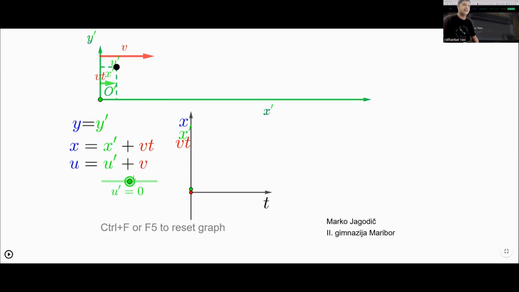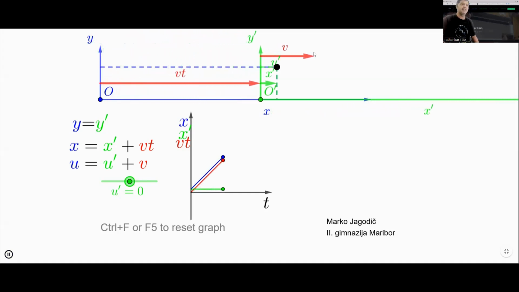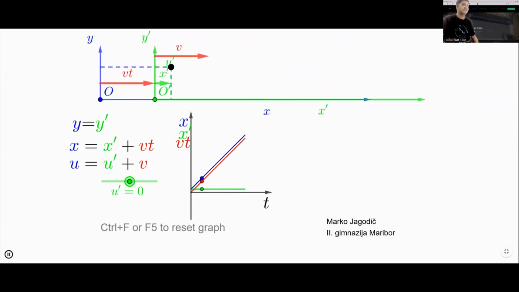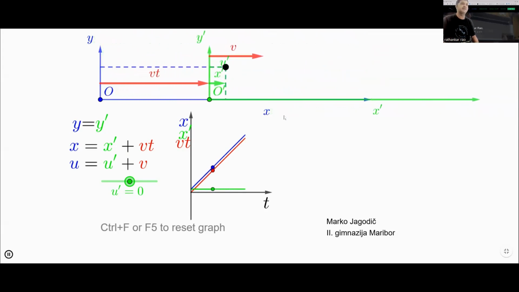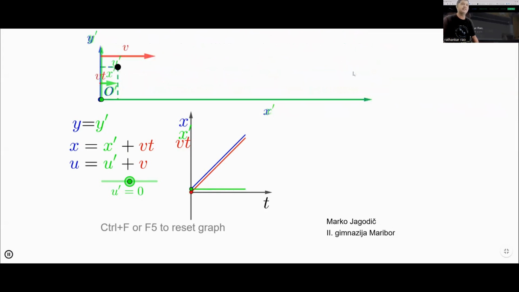Now what I have done is there is a particle present over here, the black dot, whose velocity is 0. Let me run this initially. When I run this, you see the x dash frame is moving with a given velocity v, and there is an event happening here. It's a black particle, which is stationary with respect to this frame. But according to the stationary frame, the particle is also moving along with it with the same velocity as the frame.